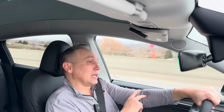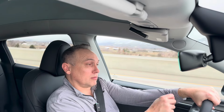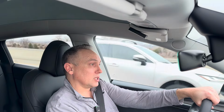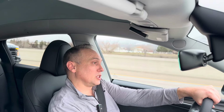But the other side of that is that, okay, you pay $7,500 for the drive unit. It has the original battery in it with 157,000 miles on it, and it's an almost 11-year-old car. The battery's going to need to be replaced or fixed here, and so there's another $15,000 to $20,000. These older Teslas just need these parts a lot.